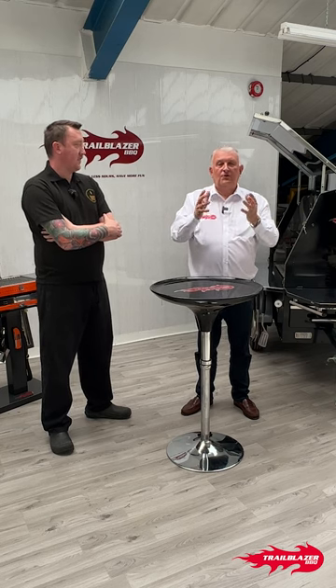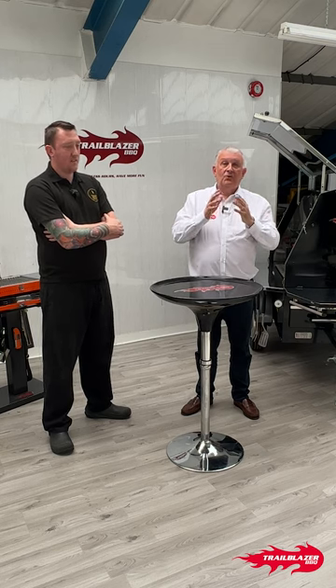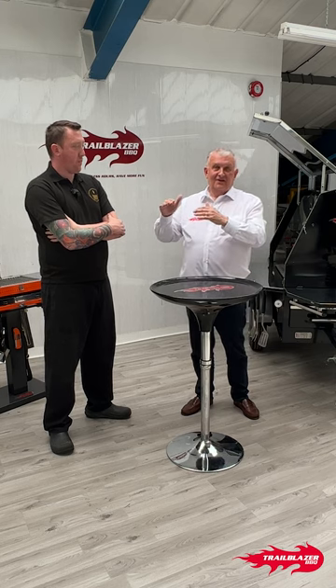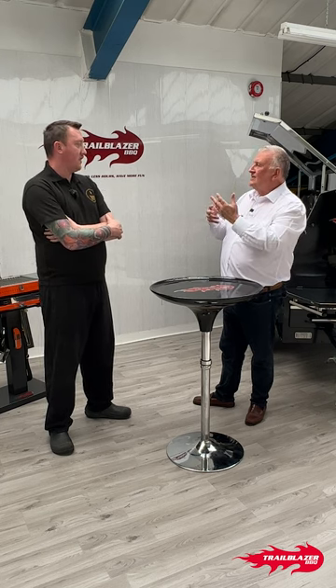A lot of people think a charcoal barbecue is just about burgers, but Daryl is going in the opposite direction — into primal cuts, ribs, and everything else — just to show you what you can actually do. The machine does burgers day in day out, but it's not restricted by any stretch of the imagination. Very quickly, Daryl, keen to find out how did you find the show, how long did it last, and what did you do?